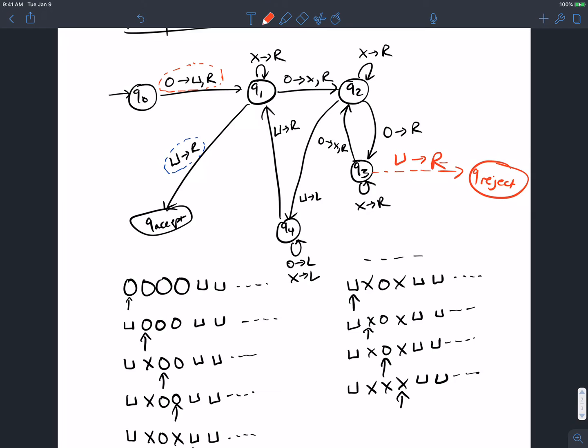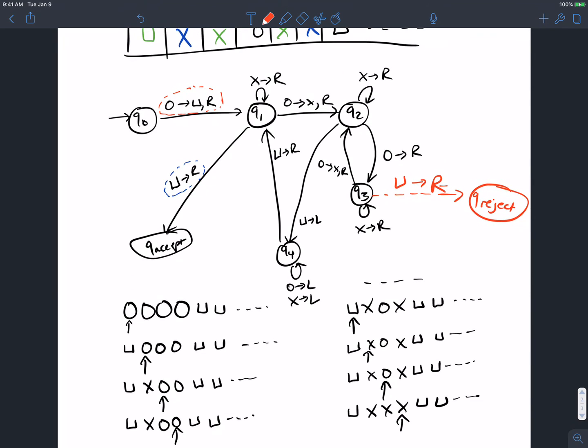Not the accept. No. So this is actually one of the issues about the CSE text, which says that every state must have every transition. It must be fully deterministic. But is there any reason for putting a transition out of Q accept or Q reject here? No, because if you go there, you're going to stop no matter what and accept or reject, whatever the case may be. So I actually raised this with Michael Sipser. I sent an email to him, and he said it's purely to make the definition easier. But I think it would be more practical to say every state except those 2 states has every transition out of it. So for our sake, we're going to say that every state has every transition out of it except the accept state and the reject state.